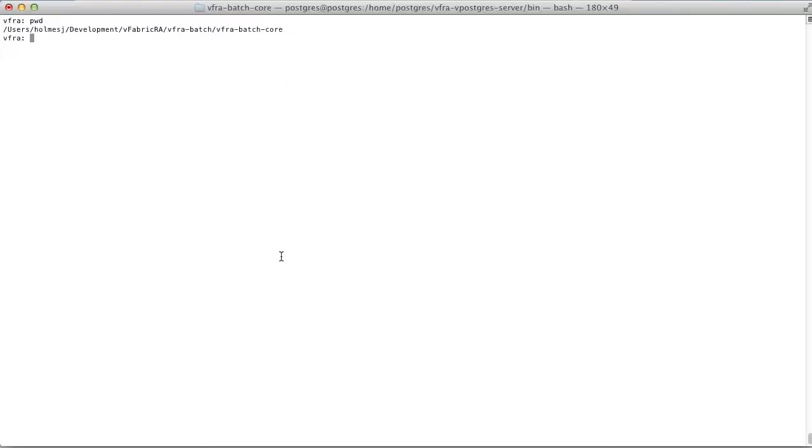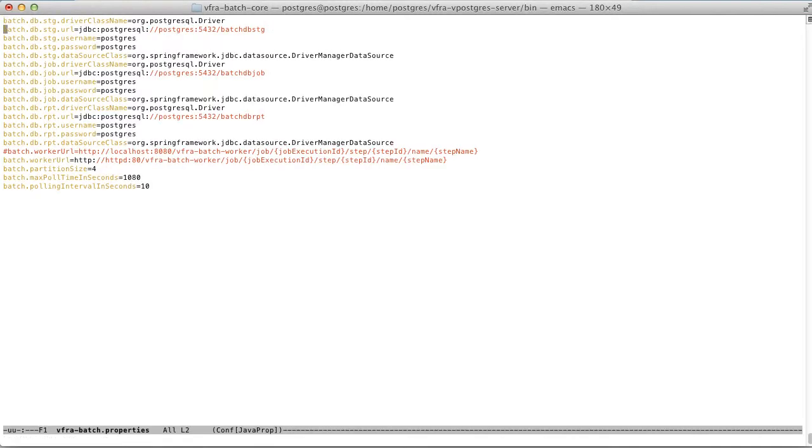So my final step is to run the master script, but before that I need to edit the partition size properties and do a Maven install. So I'm in the batch core project, and I'm going to edit the vFRA-batch properties file and increase the batch partition size parameter to 8.